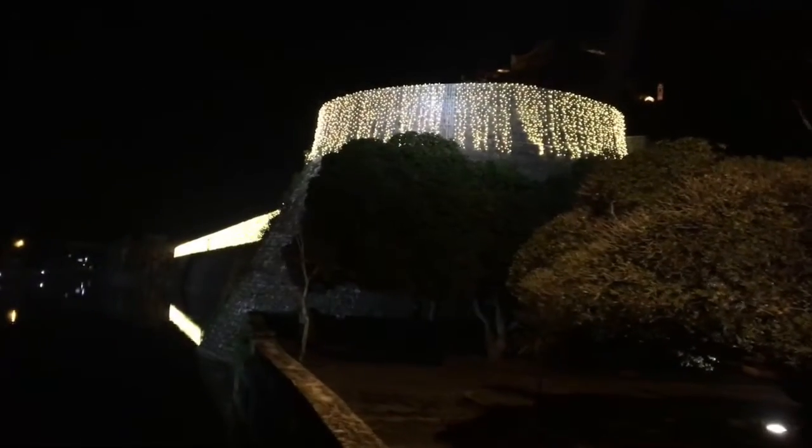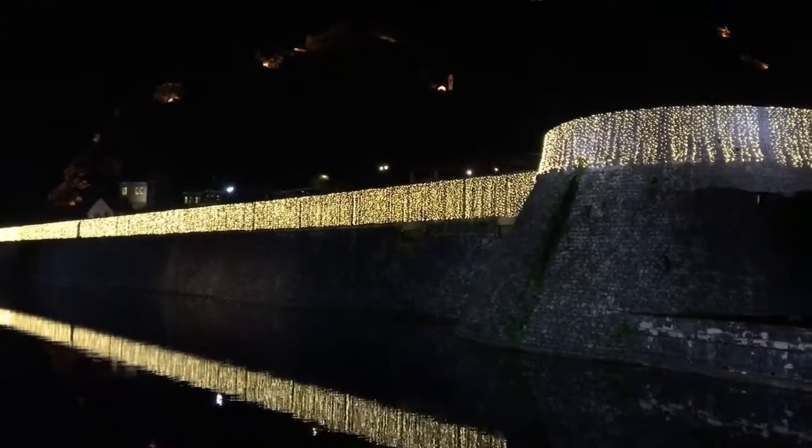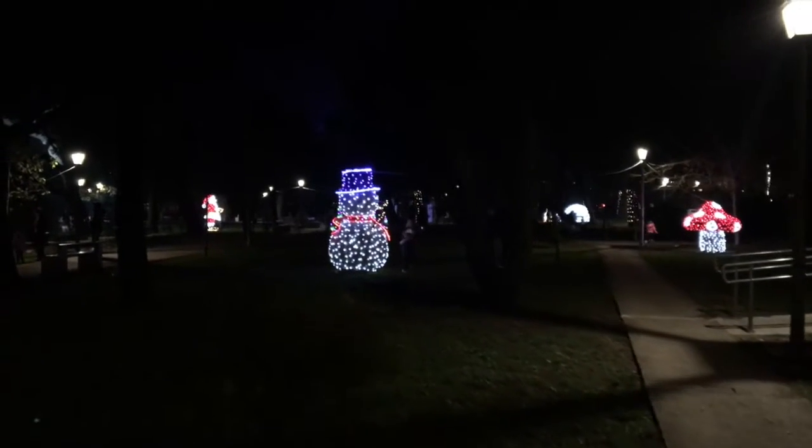Jingle, jingle, jingle, merry all the way. All right, so here it is. You see the castle up there a little bit. Look at that. So here's some Christmas lights. I know it never shows up that well on camera, but I thought I'd share you a little bit. Bar doesn't have this much going on, so might as well get it all in while we can.